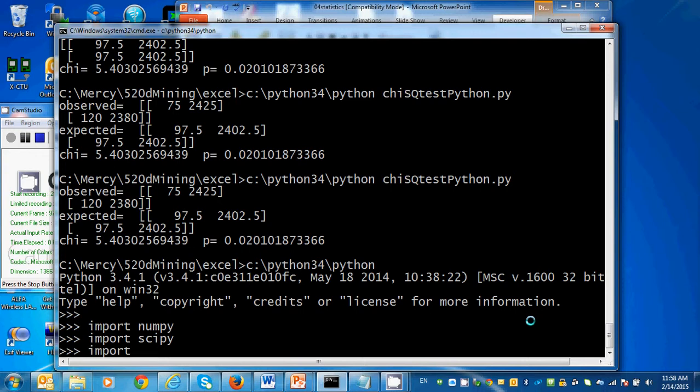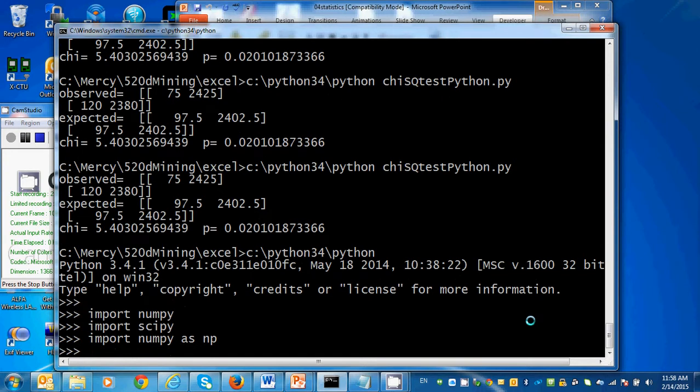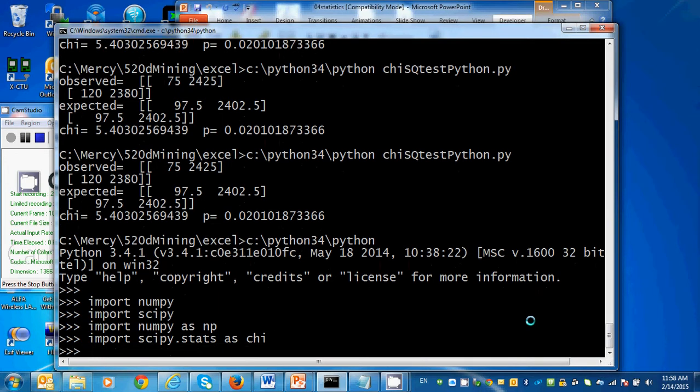To make it simple, I want to use alias names. So I can call it np for NumPy. And also for SciPy, in this SciPy, I want to use a statistics module, so stats, and I call it chi, for example. It works.